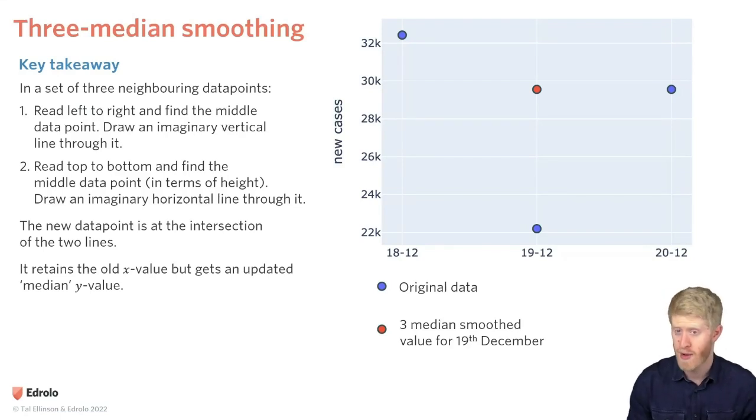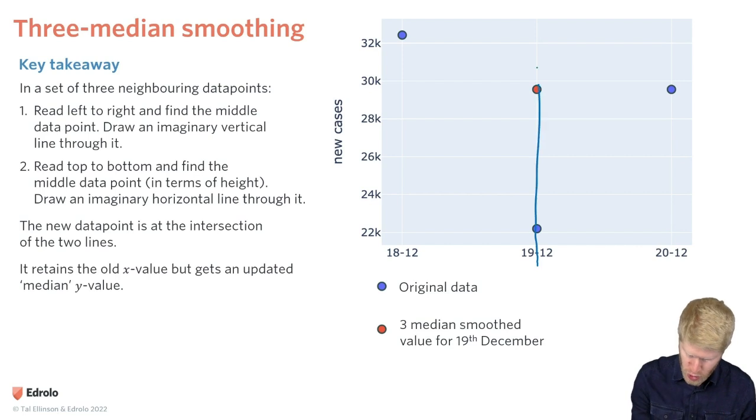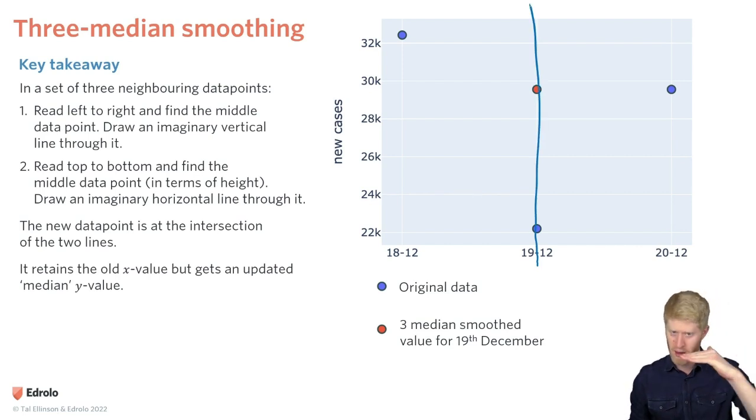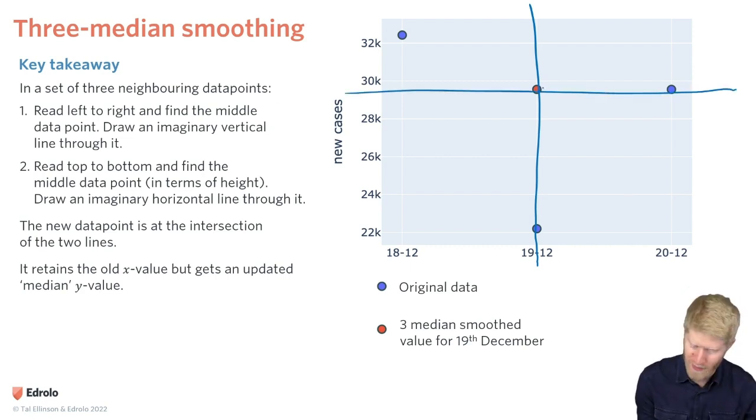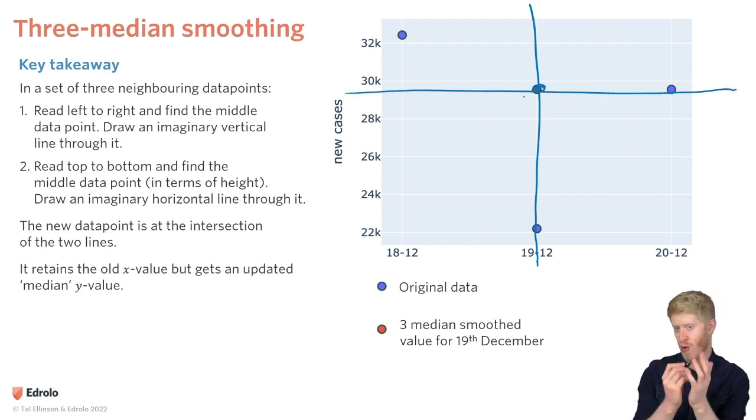So here's a key summary of how to do it. One technique that people like to do is they say draw a line through the point you're trying to replace. Now find the median height, which one has one above and one below, and draw a line through that. And wherever your lines intersect, that's where your new point will be.